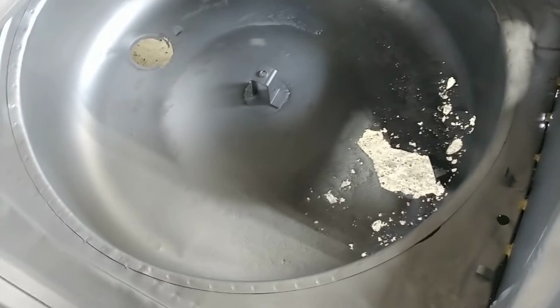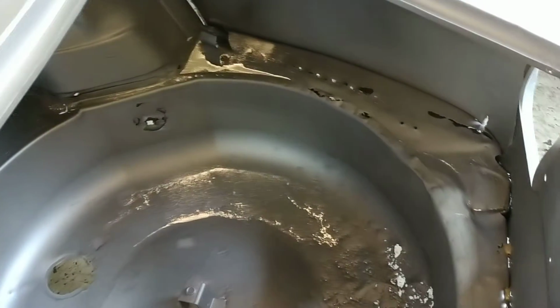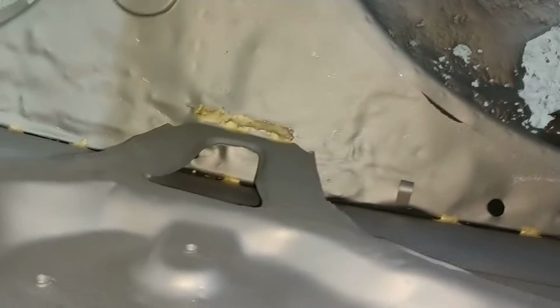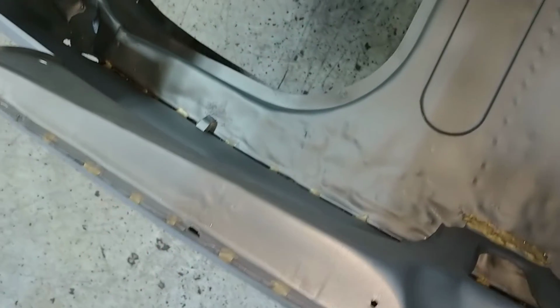And turn on the flash so that we can see a little bit better, because now we're getting into some of the stuff that I wasn't expecting, which is this trunk area. That right here, that's just sand sitting. That's not a hole, but regardless, the rest of it, you can see, is pretty well damaged. And you can see how this is damaged and wrinkled here. So obviously it got hit in the back. Not a surprise for a 50-year-old car, but disappointing.